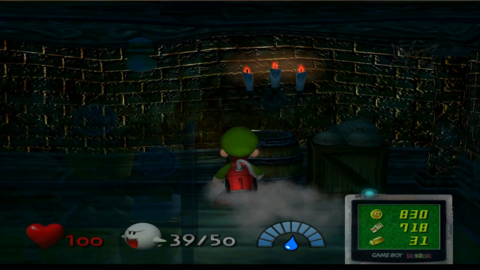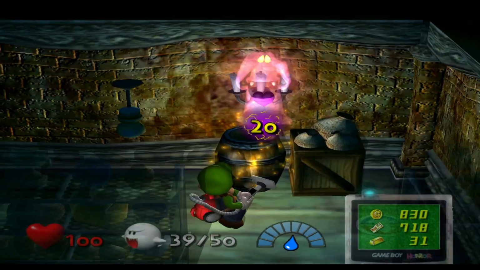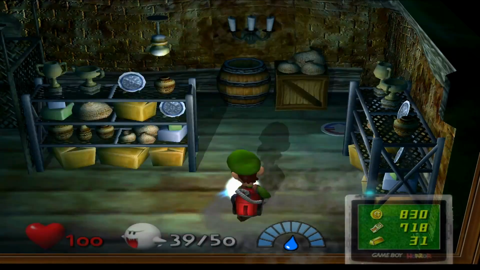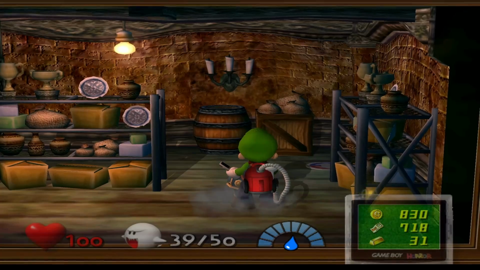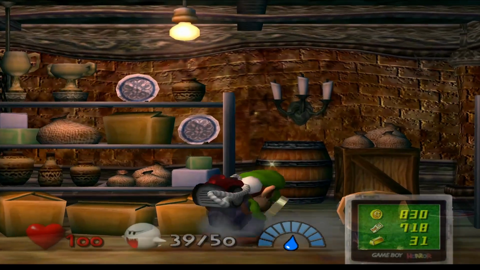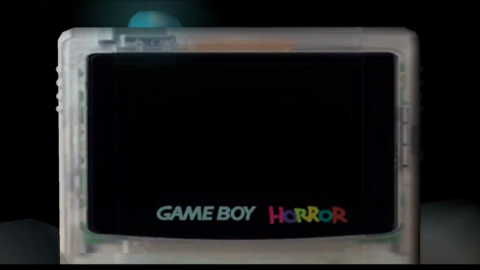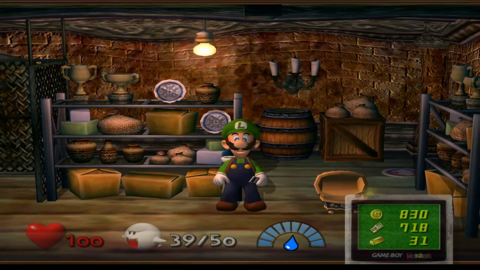So, the trick to this room is find the ghost. You have to look through certain things, and they'll try to scare you by popping out. And there you go. That's that room completed. And now we can get this key and move on. I believe this key goes upstairs, so we can now move back upstairs.